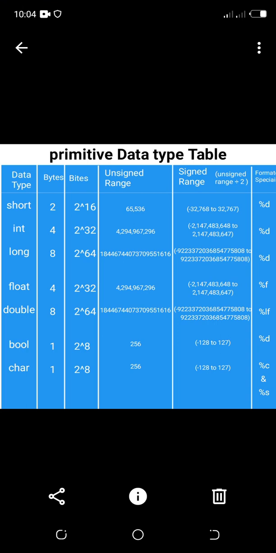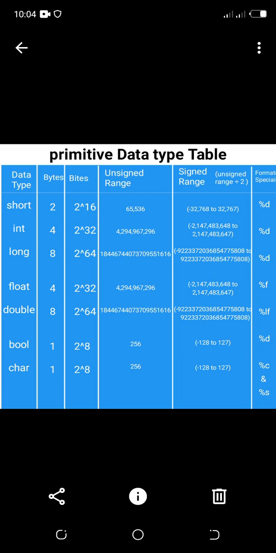Number is broken into two categories. We have integer numbers, which are numbers that don't have a decimal point. Examples: 1, 2, 3, 5, 10, 20, 100. They don't have a decimal point. Then we have decimal numbers, which are numbers that have a decimal point, like 2.5, 5.8, just like that.